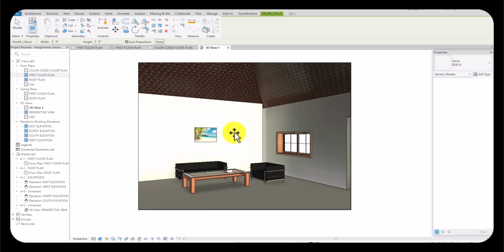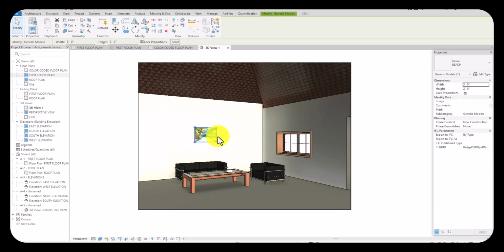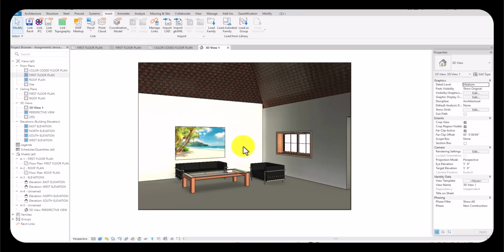And now use your escape key to get out of placing the decal, unless you want to put another one. And then go ahead and click right on it so that you can use these little grips to make it bigger. We are going to put a ceiling in here, so I'll just make it about like that because the ceiling will go right above it. So you go ahead and design whatever image you'd like to put in there.